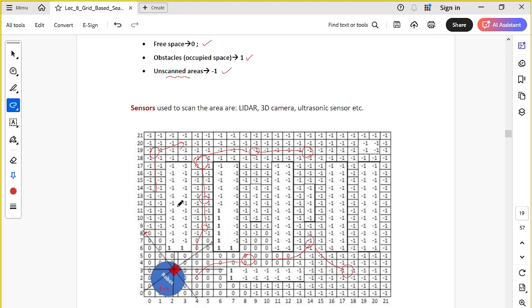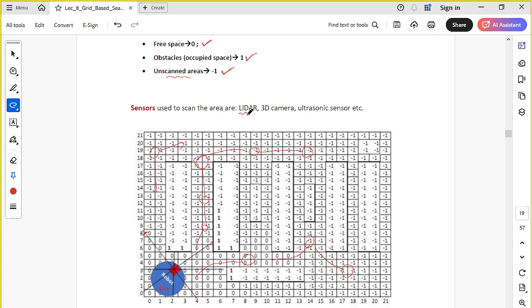This environment can be represented with numbers in a computer. Let's say we represent free space as 0, obstacle as 1, and unscanned, unexplored area as -1.